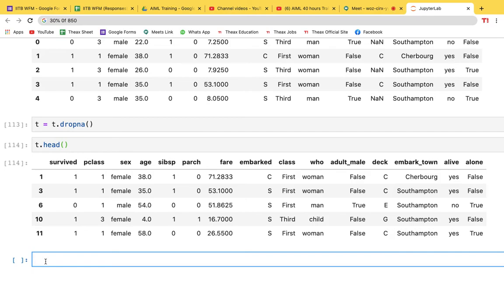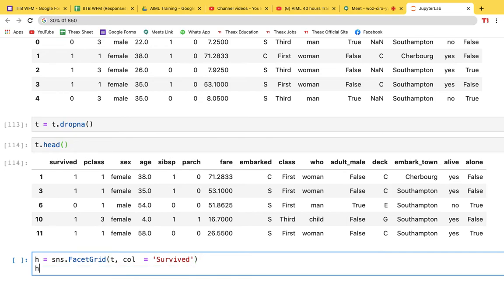Let's say I want to see the age of the persons who survived, like the histogram of the persons who survived in the total data set. What is the number of persons, or what is the average age of those who survived? So what we can do is we can just say this column to be survived, and plot with histogram.